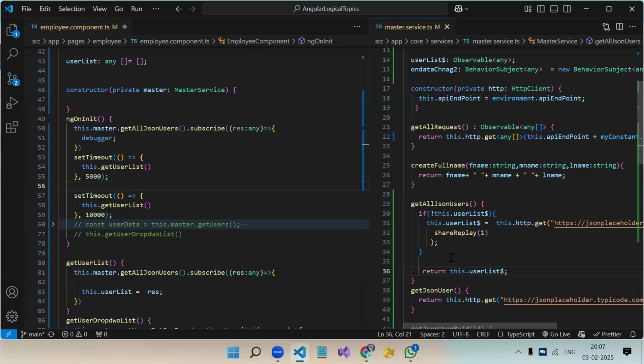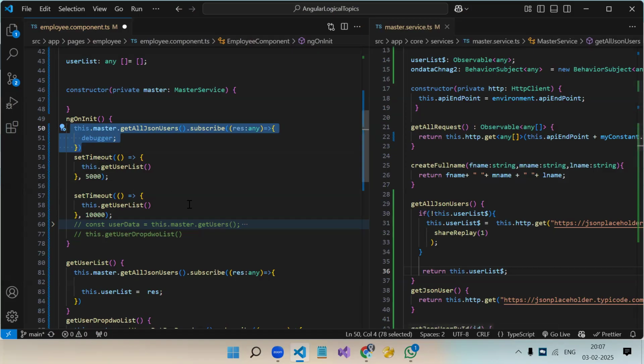Clear? Sir, is there any difference? Once we make an API call, normally we store it in a variable, right? That variable also we can use. Let's say in the employee component, you are making the API call. You stored it over here. You redirect to some other component, and in that component also you need the data. That's why we are storing that response in the service.